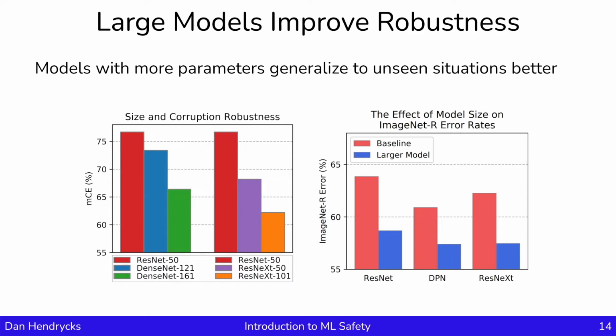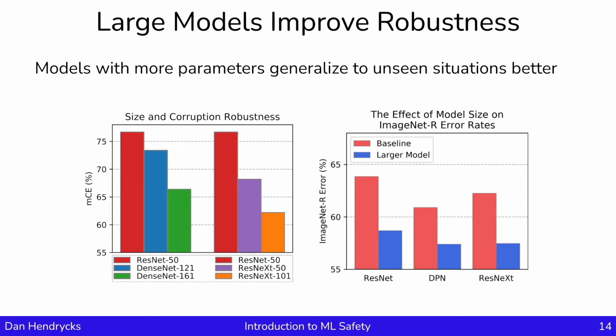It's not just the case that the larger models are resulting in higher accuracy on the clean dataset, and that's sort of driving an improvement on these unusual situations. Instead, there are distinct returns to robustness from using larger models. One possible intuition for this is that larger models have more parameters, so there's potentially more redundancy in the representations.